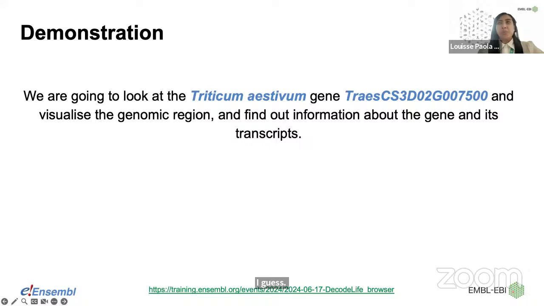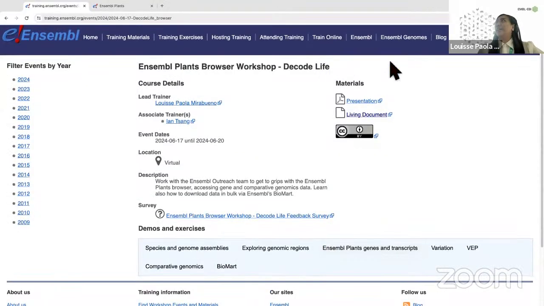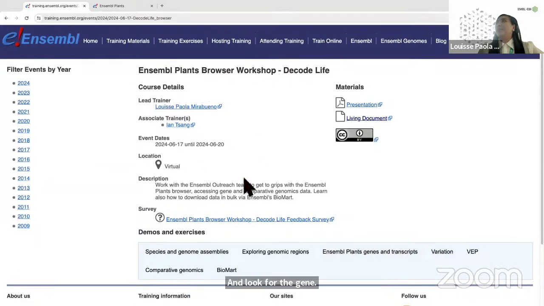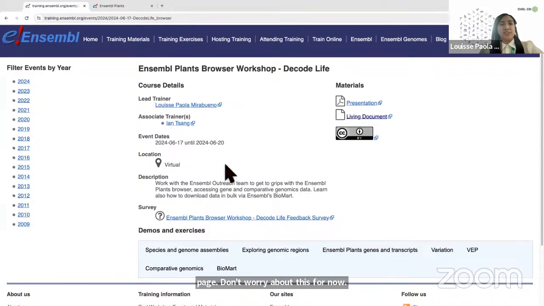And what we're going to do is switch to the browser and look for the gene. This page is the training page. Don't worry about this for now. I will share the link again once we start our exercises.